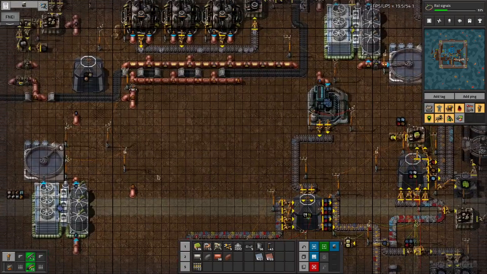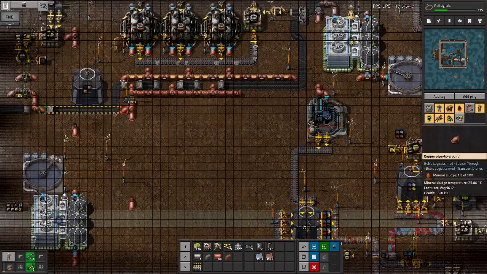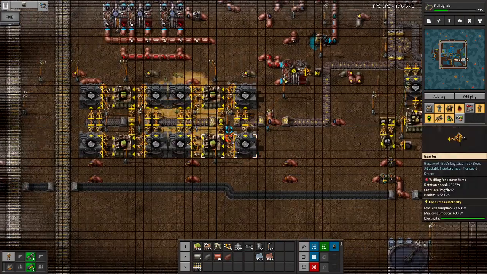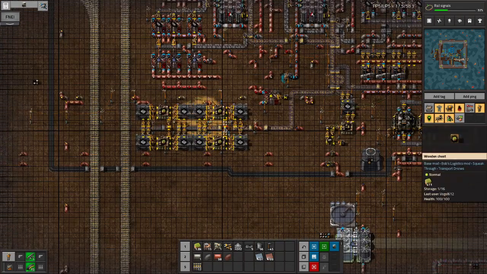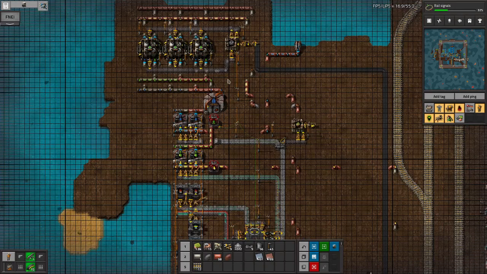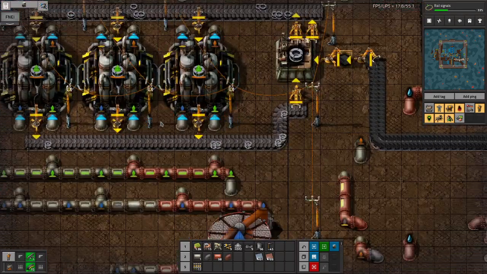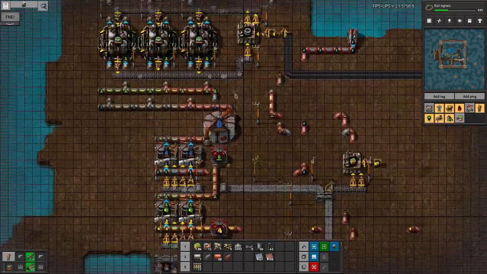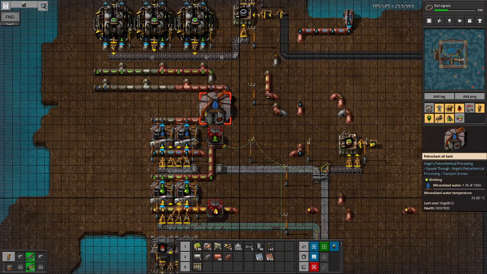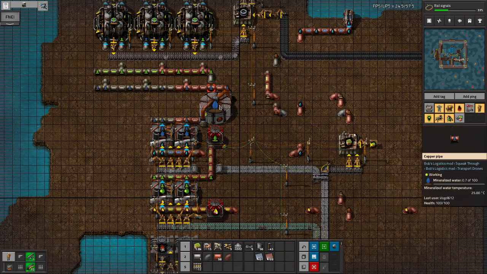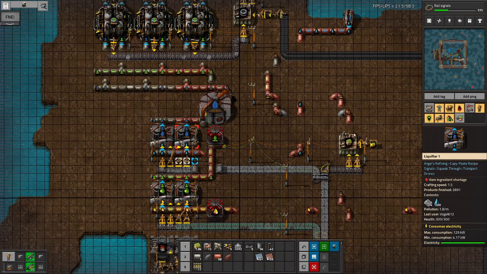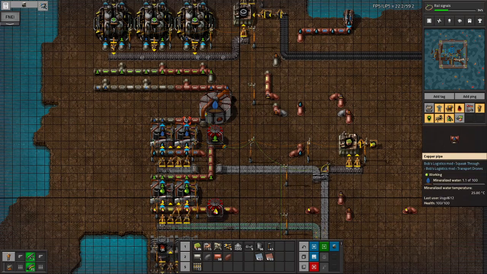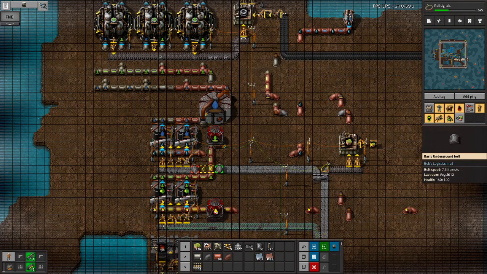Yeah, we're just not generating enough sludge to support our current resource hunger. Why is that? The mineralized water here is not keeping up. Is that really the problem?